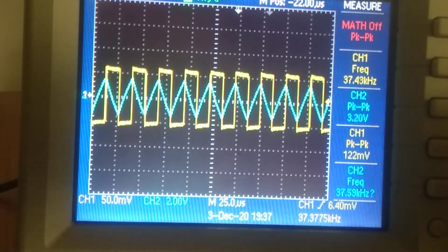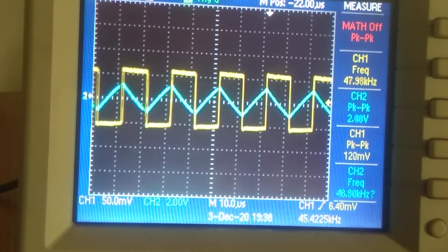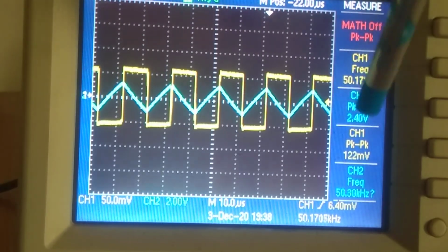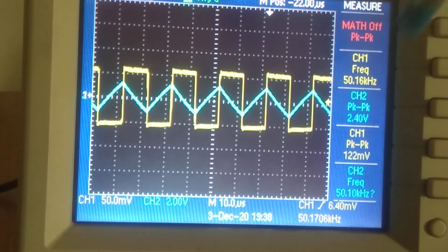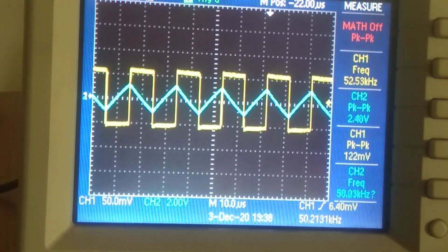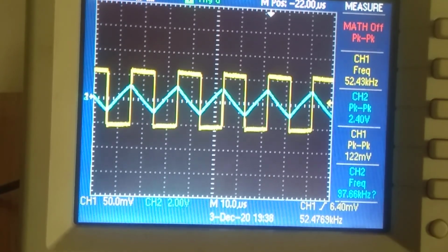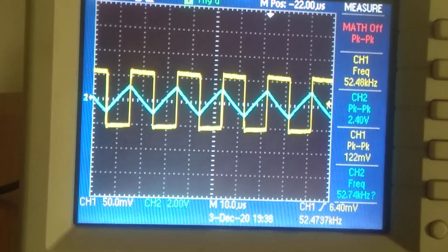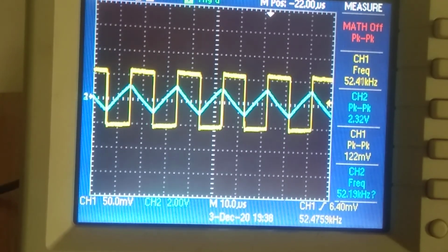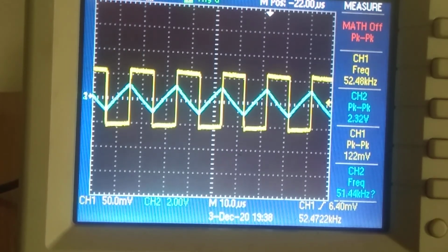See, this is the perfect integration happening. Now if you want more perfect, go to a higher frequency, the integration will be happening, but at the same time your gain will be reduced. Initially the gain was 100, now the gain has come down. This is the perfect integration happening. What we can say is the inverting amplifier is acting like an integrator in the high frequency range, and a low pass filter in the low frequency range. So this is all about the frequency analysis of the inverting amplifier.